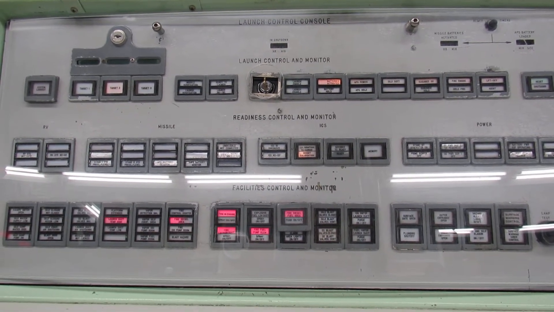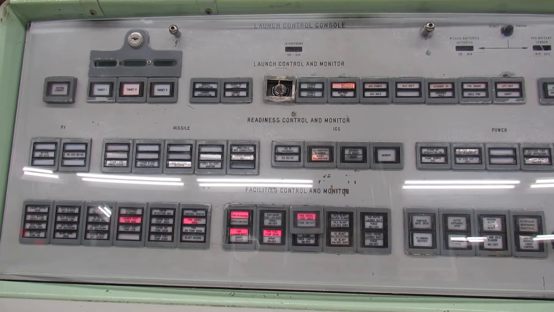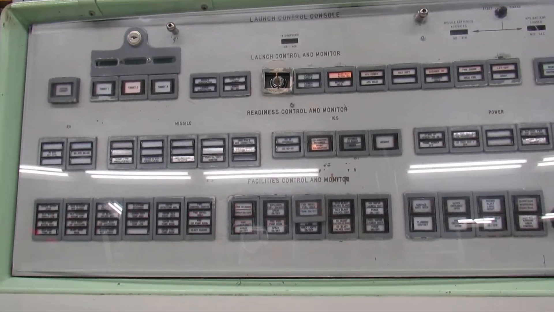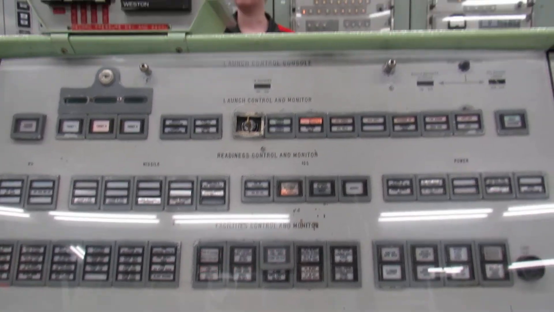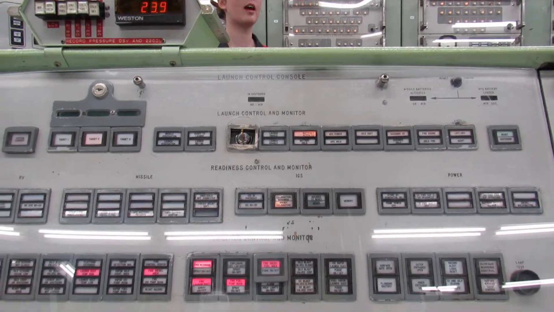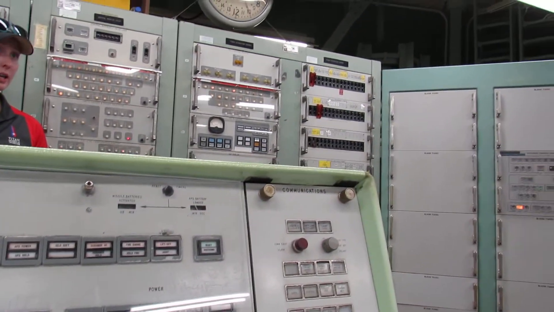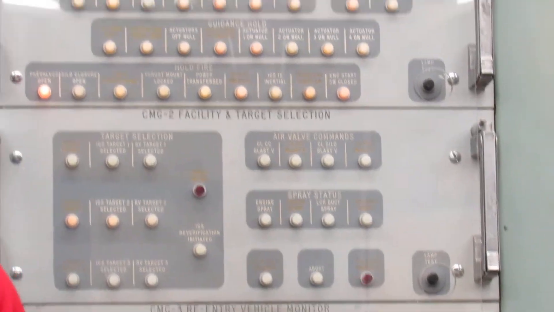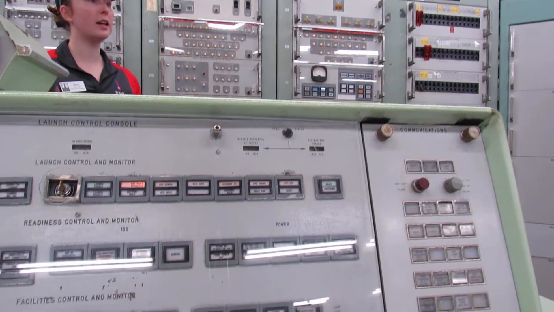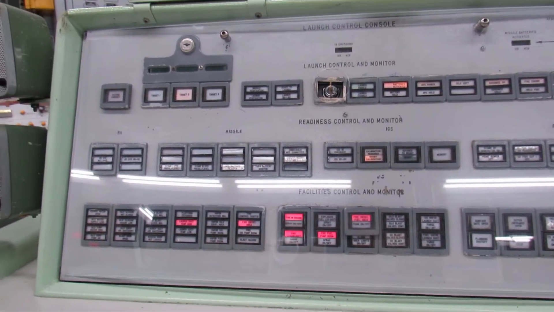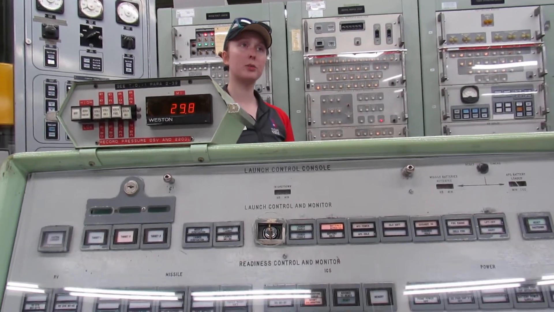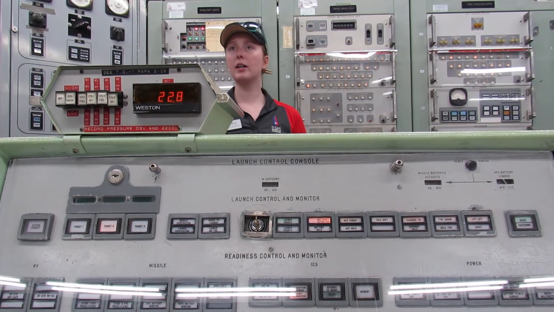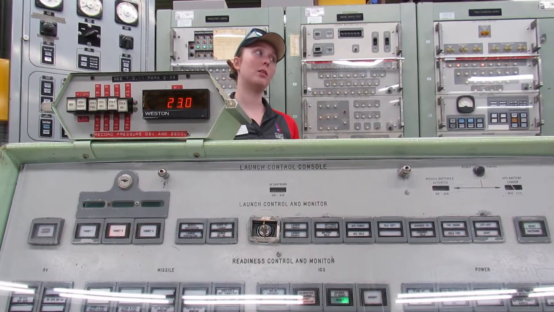All righty, folks. I do want to talk for just a minute here about what it is we've just done. I did say earlier that it's going to take about 30 to 35 minutes for a missile this size to reach its target. So in about half an hour, we as a crew will have obliterated an area of approximately 900 square miles. That's an area 30 miles in diameter and larger than Los Angeles and its suburbs. It's actually larger than any city on the planet. And it's all going to be gone like that. Absolutely nothing will survive. No people, no animals, not even a building. There will be nothing left but dust and a giant hole in the ground. And all in the name of peace. That's a lot of responsibility. And it's a lot of weight to carry on your shoulders. Especially for our crew members who were typically between the ages of 18 and 25. Can you imagine having this as your very first job out of high school or out of college? I don't know about you folks. Wouldn't have been my first choice.